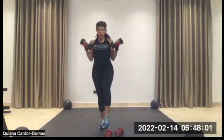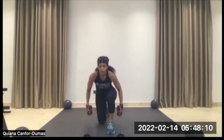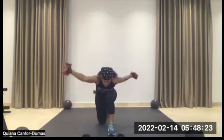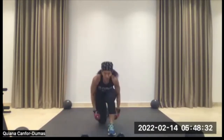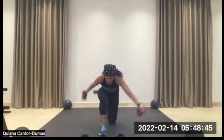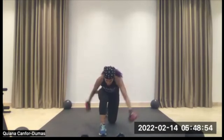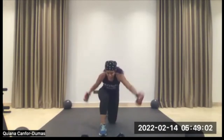Three, two, one, rest. Cycle five, complete. Down, back to five. Prepare and work. Control it, don't pain it. Three, two, one, rest. Cycle six, complete. Prepare and work. One, rest. Cycle seven, complete.